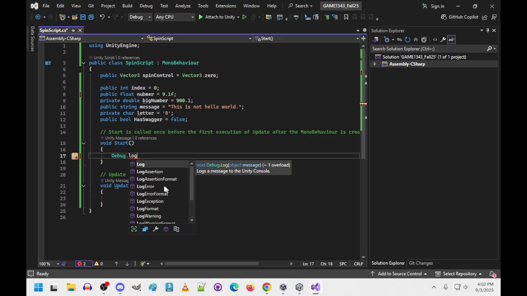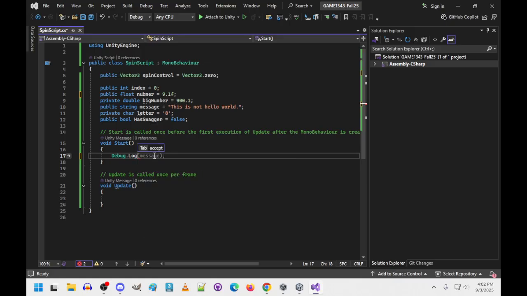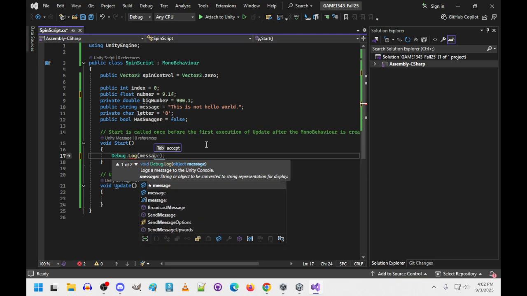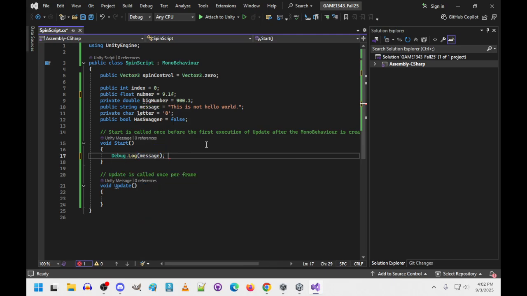For our purposes, we're just going to use log, and inside it's looking for a string. Object message, it's a string. And for our purposes, we are going to provide it message, which is this string right here.